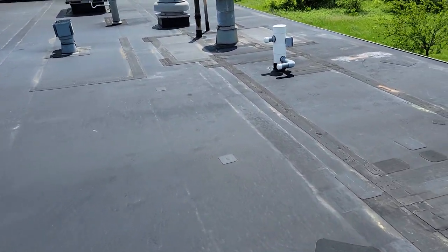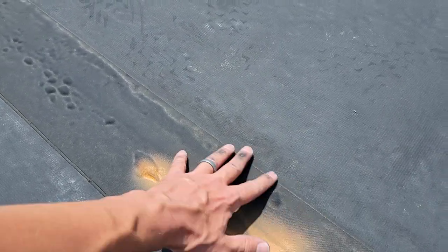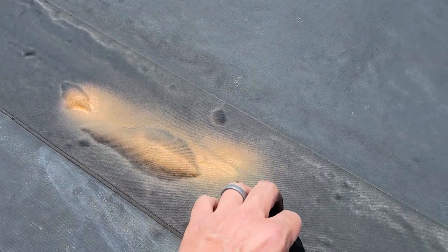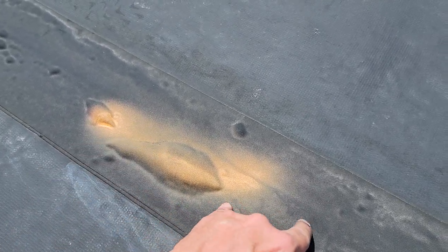The owner was up here doing some general maintenance and noticed some things and put some paint on problem spots. It doesn't look too crazy right now — it's all still stuck down. But there's a thin layer: the top embossed textured surface of the rubber has separated from the lower sticky part.